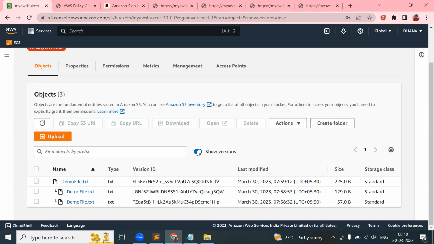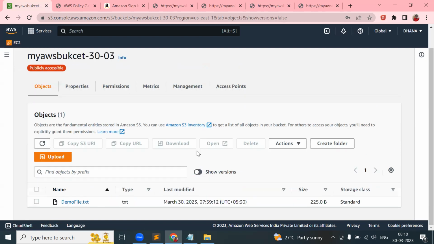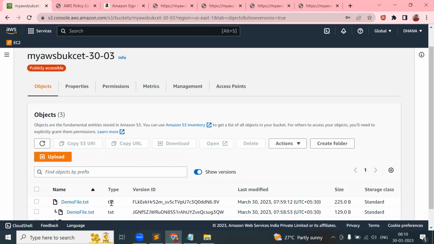And if it is not enabled and the recent file is deleted, no file is available. Yes. If you want to restore, click on show versions again. That file will be in the delete markers. From that recycle bin, you can restore. Okay, got it. Thank you.